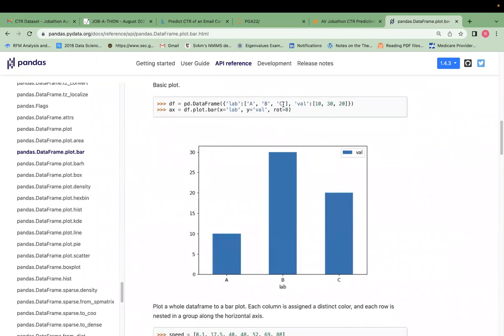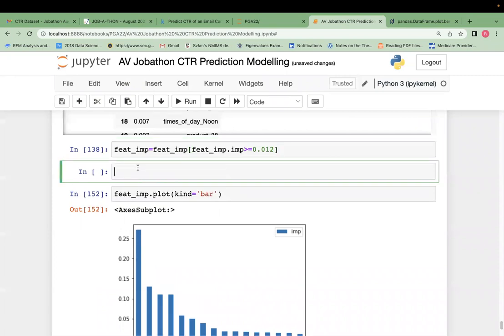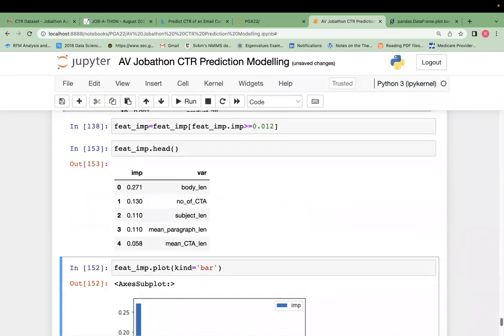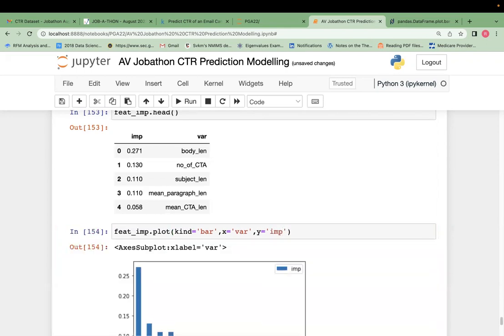X is equal to, X is equal to where, comma, Y is equal to imp.